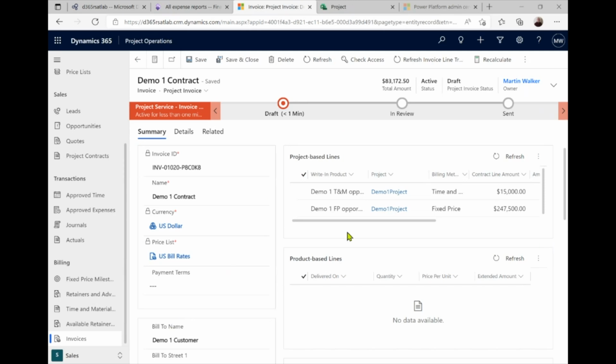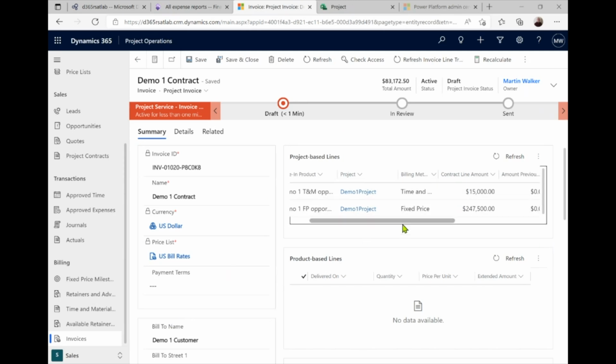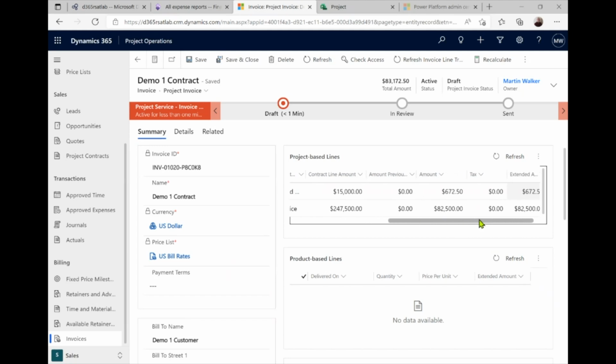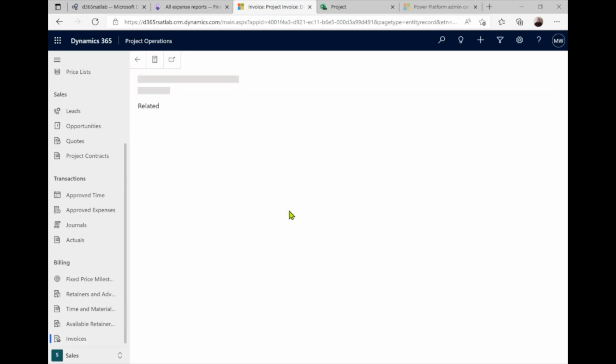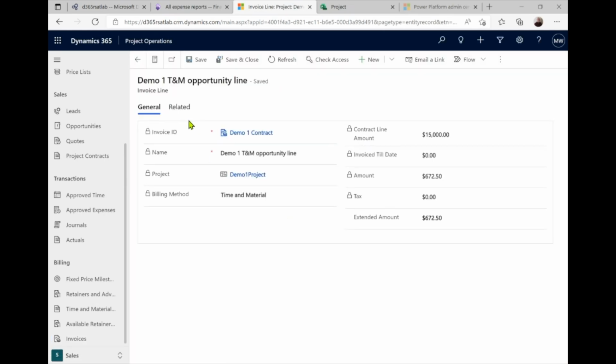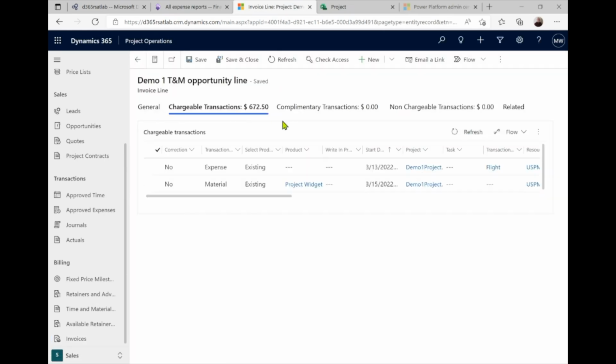Okay, and you can see there we've got our contract line amounts. As you'll remember from the contract, the amount previously billed, which in this case is none. What we're billing this time, so the milestone for 82.5 and 672 for the widget and the flight. And you can see if I open the T&M line, you can see there you can do editing to make things non-chargeable or complimentary or whatever, but we're just going to go with a happy path here.